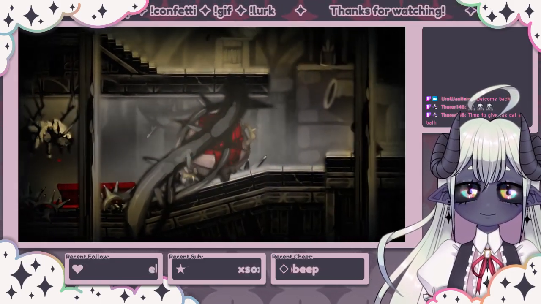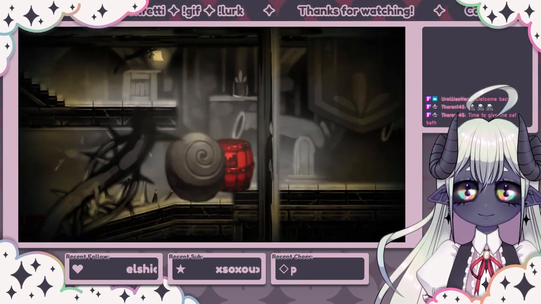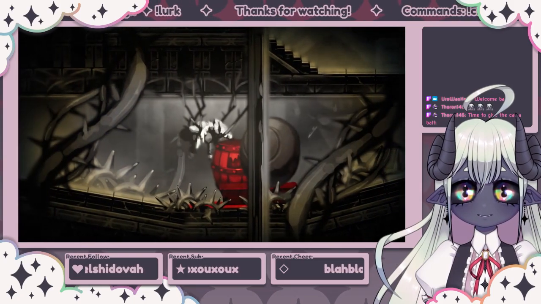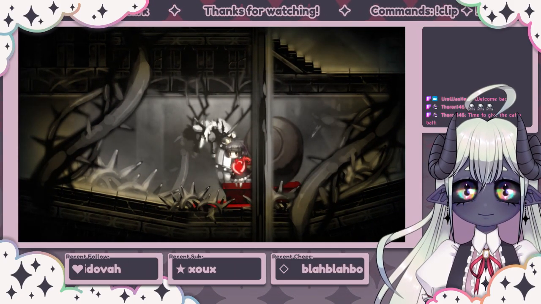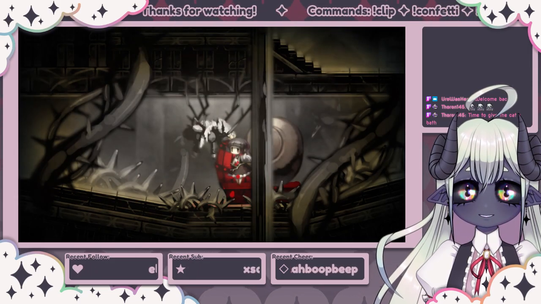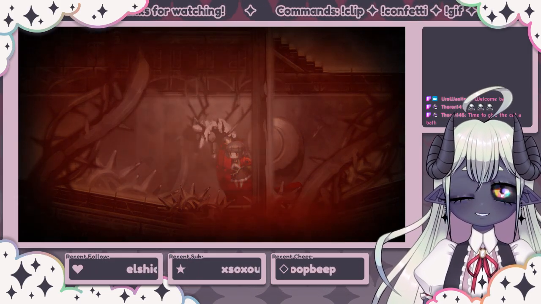There we go. This should work perfectly. There we go. No, other one. Other blood. This one. There we go! Let's see what happened here.